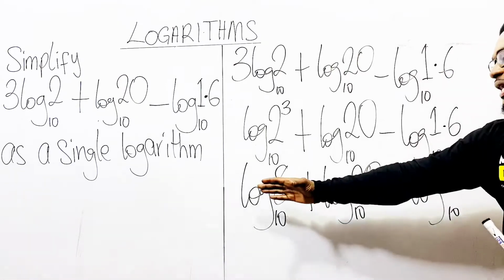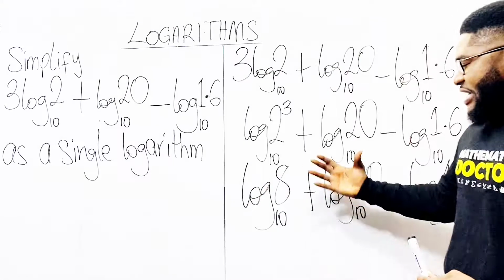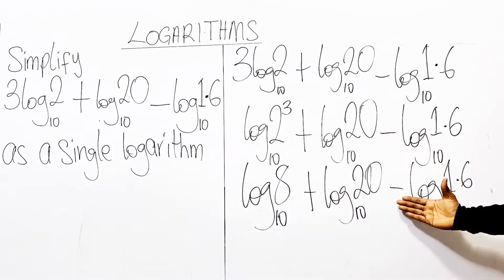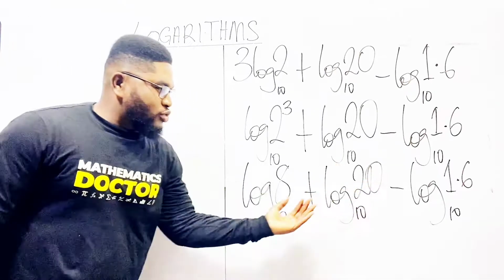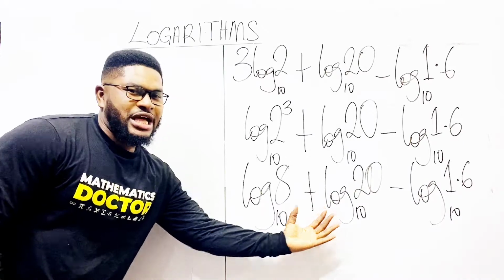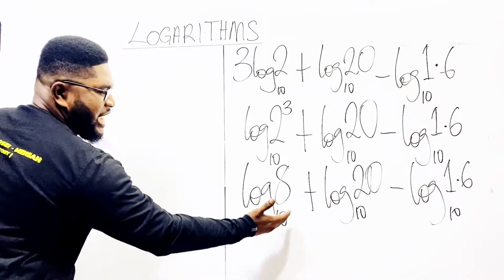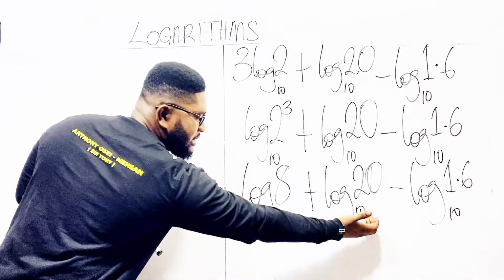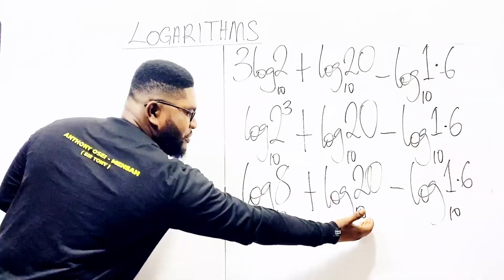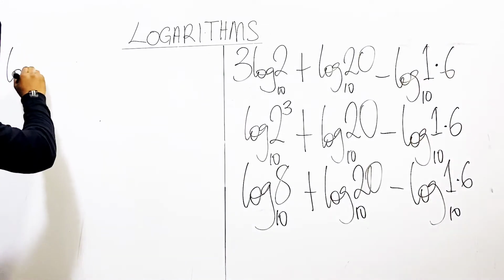Let's first of all apply the addition law or the first law of logarithm, then followed by the subtraction law or the second law of logarithm. From this part, we want to apply the first law since there is an addition sign here. So log base 10, log base 10, they are the same. Just always check for the base. The bases are the same. Log to the base 10, log to the base 10. So I repeat, log to the base 10.